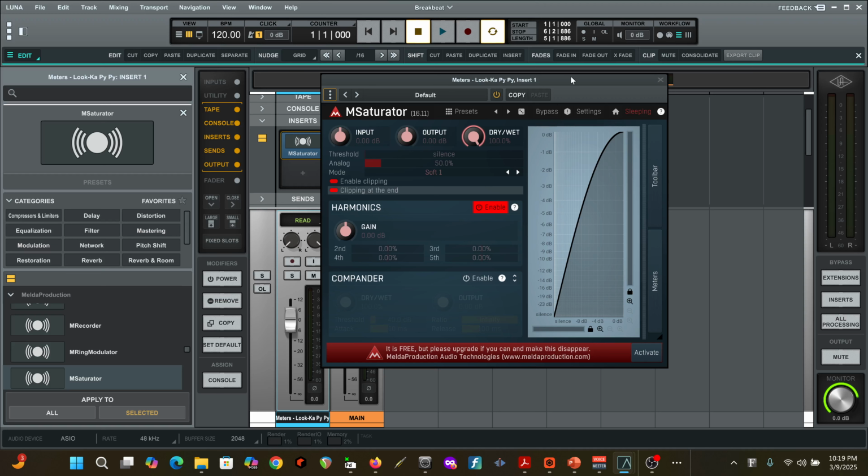So I'm going to press play. Just follow along as I start to experiment with some of these knobs and listen to the difference in the sound, and then I'll talk about how I was able to change the sound in the way that I did after I press stop.